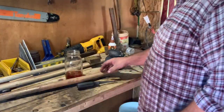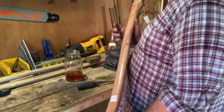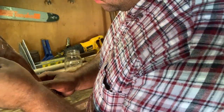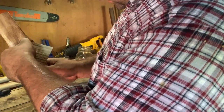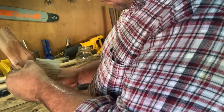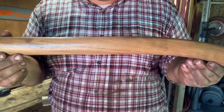Car wax up. I'm going with this one. I really taped these things. Edge. They've already got some sort of clear coat on this, so I'm not going to do anything to the handle. I think they're beautiful the way they are. I think you see it better here in the light now. Honestly, I think there's some beautiful wood there. What kind of wood is that?